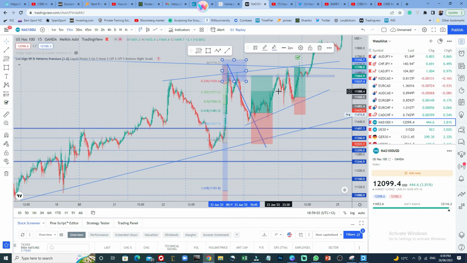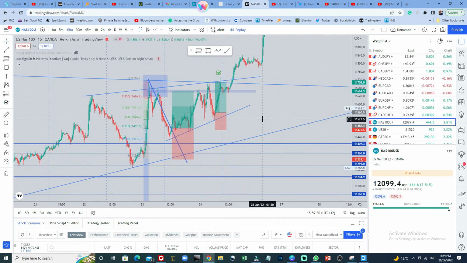Now I'm going to be doing more recordings on live trades I'll be taking in the next week to explain to you, just as I did in this video, so you can see how I took the trade. I won't be explaining how I draw my setup, because if I go through how I start this, how I drew these lines and all that, it's going to make my video very long and boring. But I'll be explaining as much as possible.